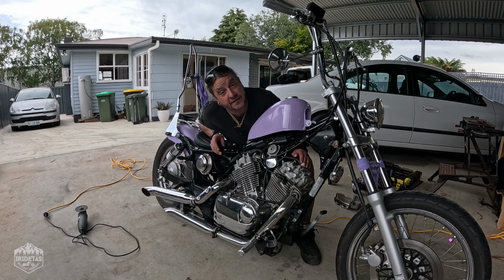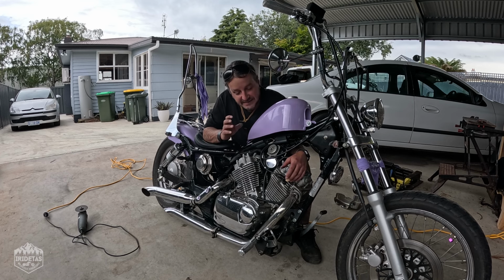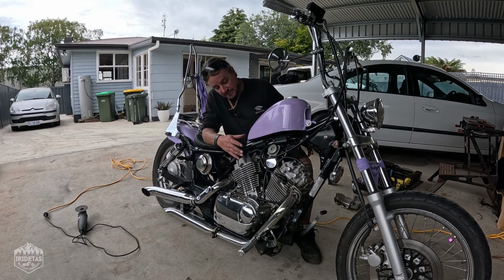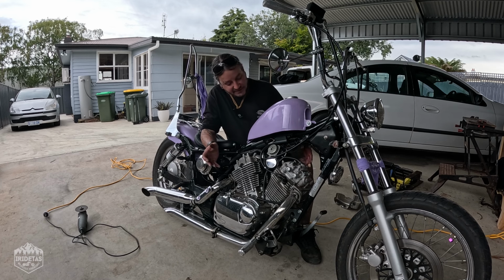I like the look. I think it looks very retro, a little bit more mechanical, a little bit more old school, and I think it suits the bike really nicely and the sort of 70s inspired era that I'm going for. This may not be for a lot of people, and you might prefer the shiny chrome, and that's completely fine. It's up to you guys. These videos are just to inspire and sort of document what I do and how I do things. They're not even how-tos as such. But yeah, I'm really happy with how that looks, and I hope you guys like it.